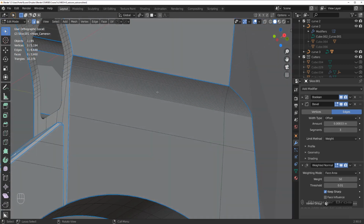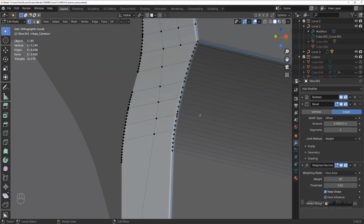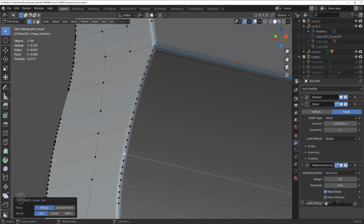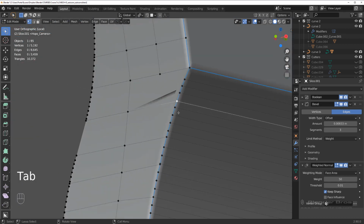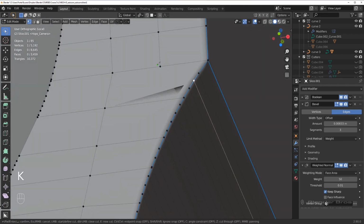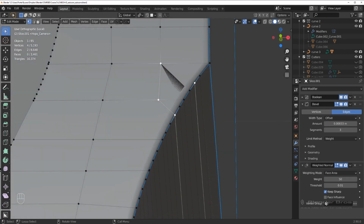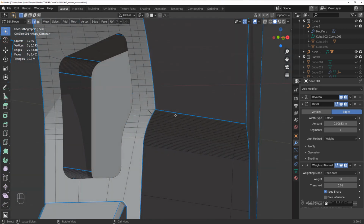Oh, come on, still n-gon? Where is this n-gon here? Seriously, no. Oh, right. Okay, this one's gotta go. And what the hell happened in here? Why? How about we do this? Nope. What the hell? What is this caused by? Really?